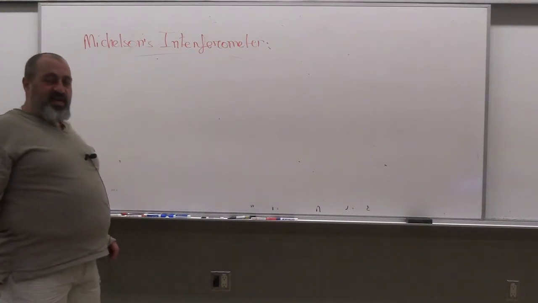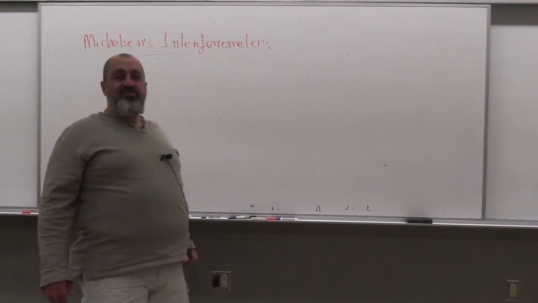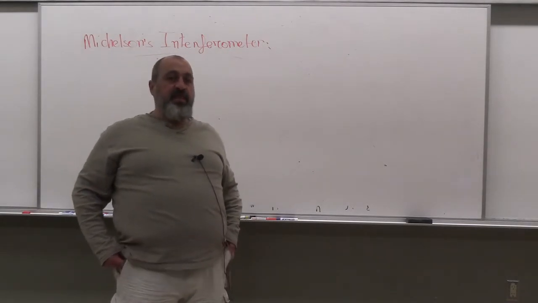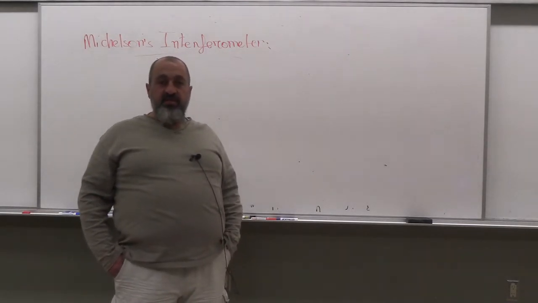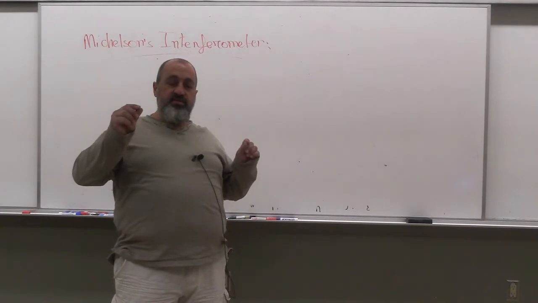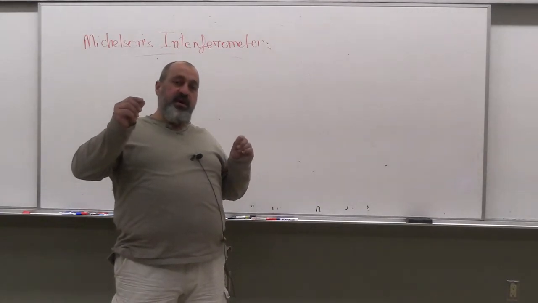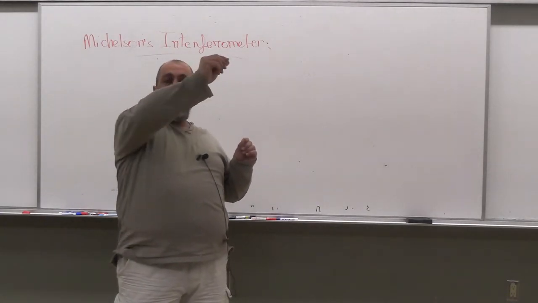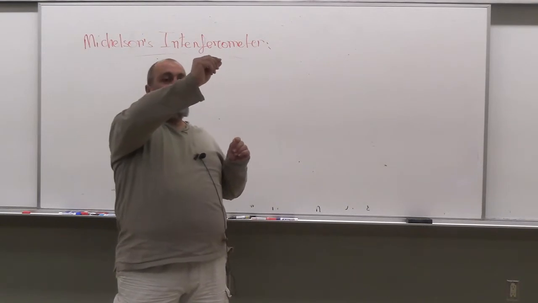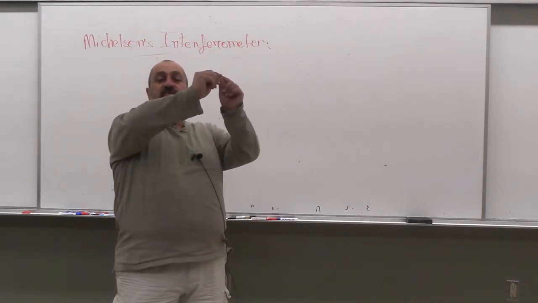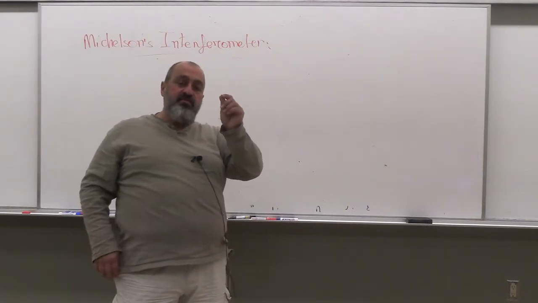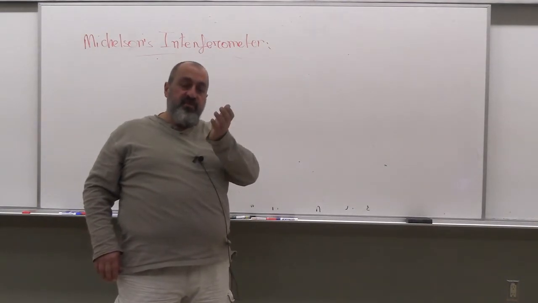All right, folks. On to our last interference device. And again, the main idea is you want to create two sources that are coherent and somehow have one of them travel the distance p1 and the other travel distance p2. The path difference between them, that's the key for the whole course pretty much.